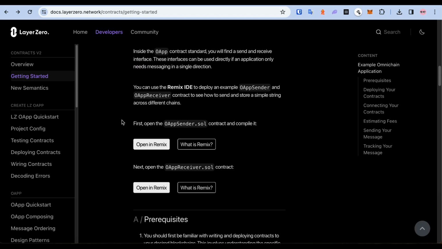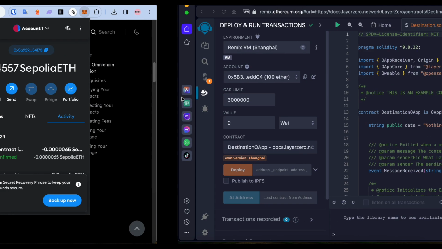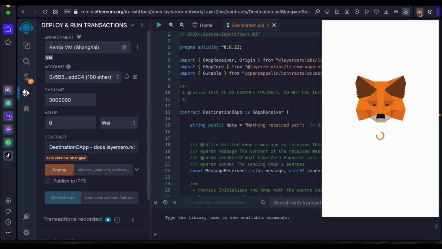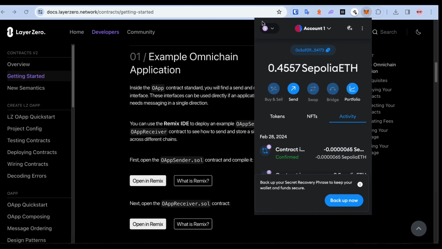Now, the thing that they don't mention here, but I would recommend heavily to you, is to use two different browsers, each with its own MetaMask, because it would make it a lot simpler, especially in this case where you would need to switch between networks. Same if you're testing things out on Chainlink. It can get really confusing if you use one browser and you keep switching networks. So here I'm already on Ethereum Sepolia, and I've got another browser here. I'm using Opera that is on Optimism Sepolia.